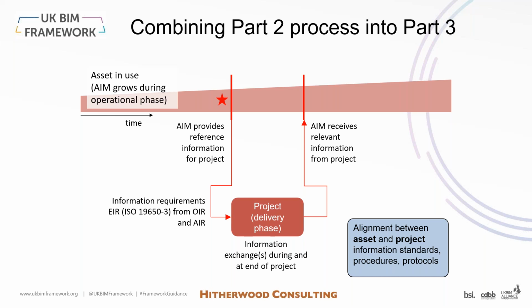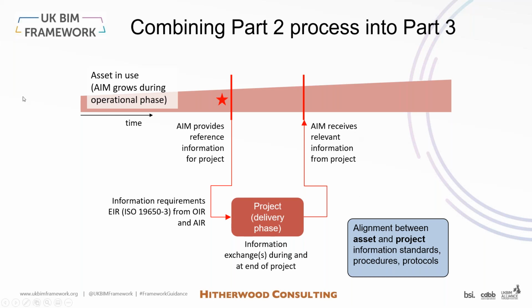what we've done deliberately in ISO 19650 Part 3 is to be much more explicit about how it interfaces with Part 2. So Part 2 was released and written first, but of course, in the overall scheme of things, from the point of view of an asset owner or a long-term operator, then actually it's the 25 years of asset operation that is the key driver. And projects come up from time to time, maybe to refurbish part of the asset, or to undergo a major replacement of it, or possibly even a complete redevelopment. But the asset itself exists before, during, and after that project happens.